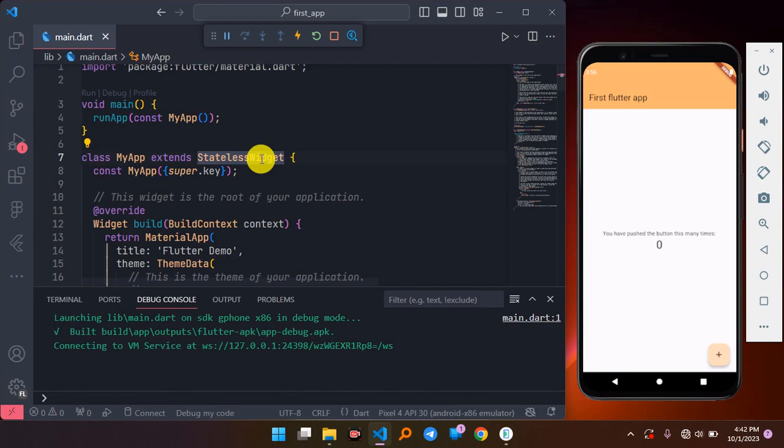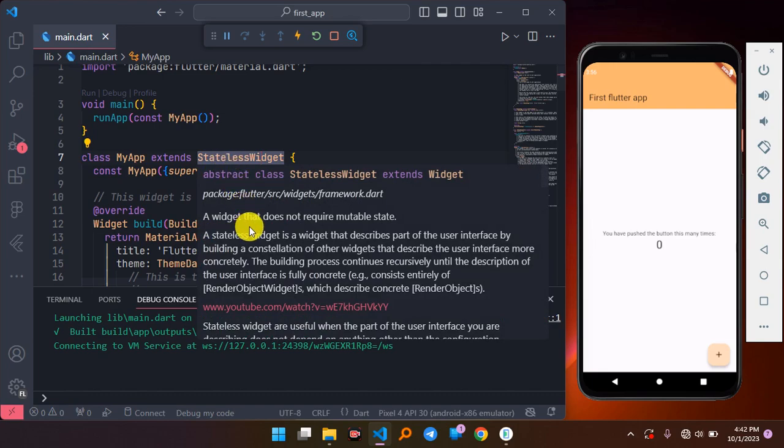I will quickly explain the two. When we say a stateless widget, let's just go here and then read it. A widget that does not require mutable state. Mutable simply means changeable. A stateless widget is a widget that describes parts of the user interface by providing a constellation of other widgets that describe the user interface more concretely.